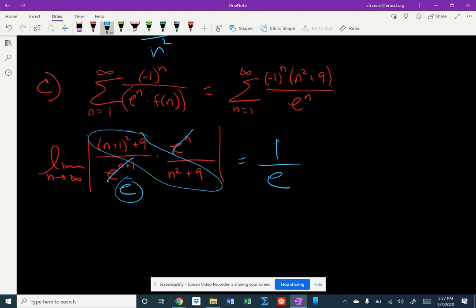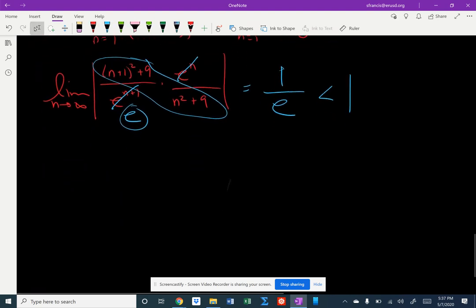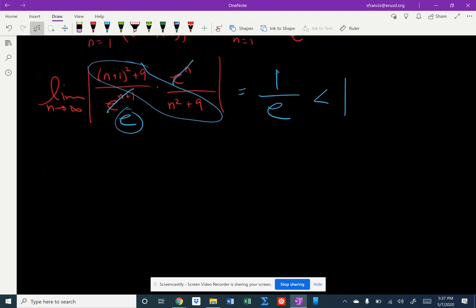So they give you a point for setting up the ratio correctly for the ratio test with this limit. They give you 1 point for evaluating it to the correct limit. They give you another point for the conclusion based on the ratio test, and 1 more point for referring back to the original series, which to me I think is a bit redundant, but that's how the score was written. Now, the conclusion has to be based on the fact that 1 over e is less than 1.